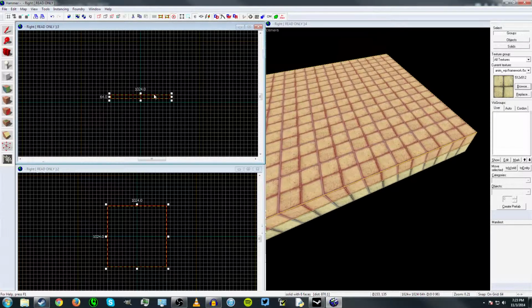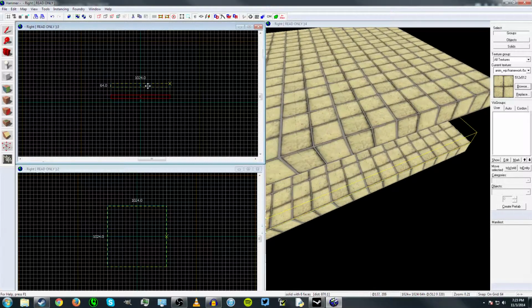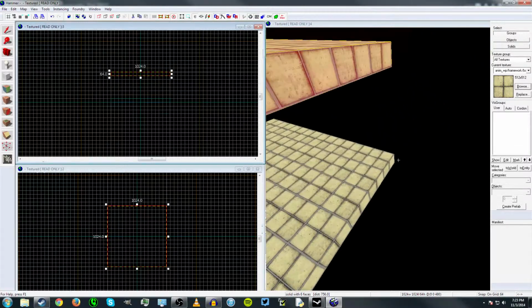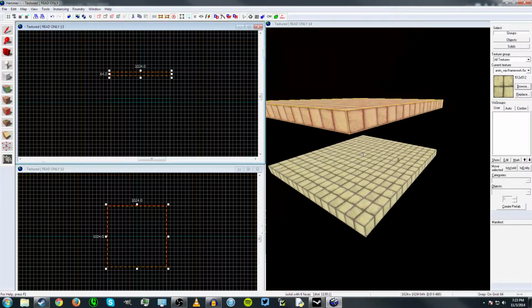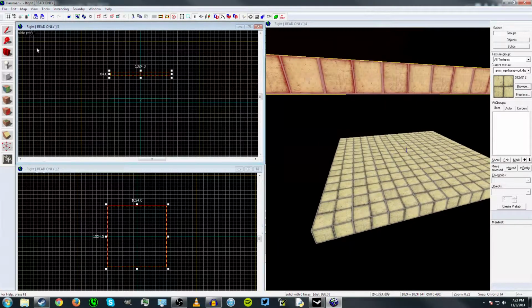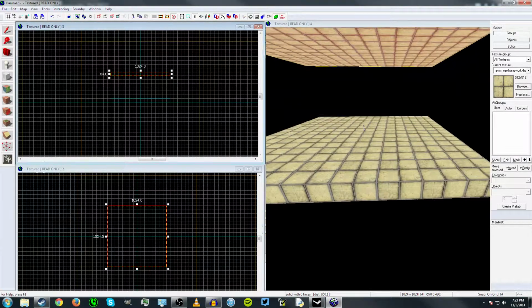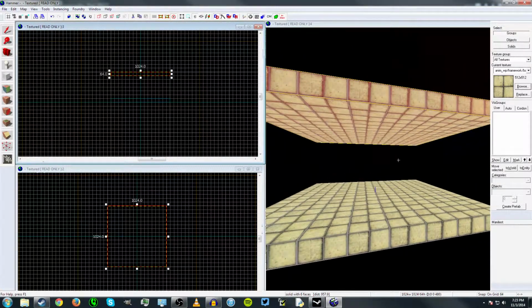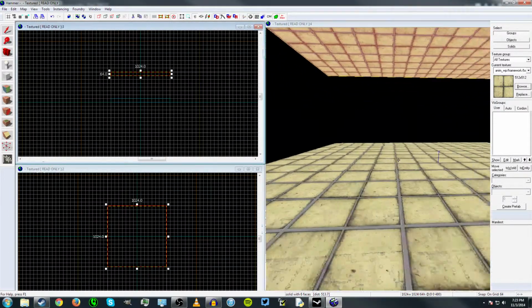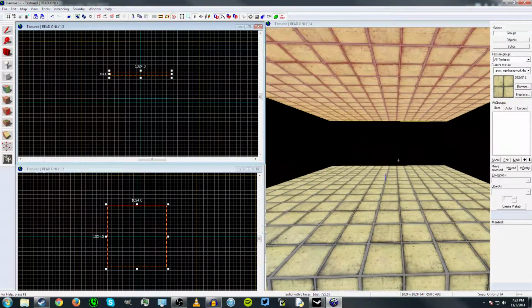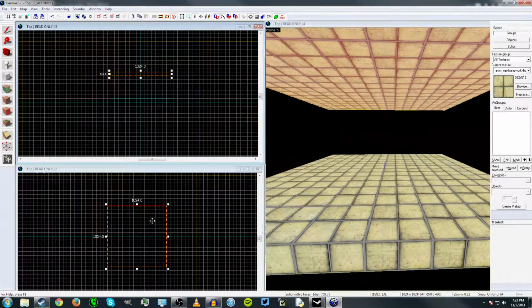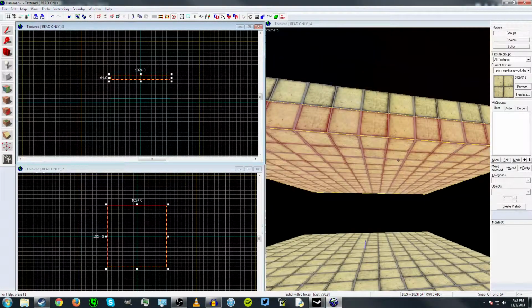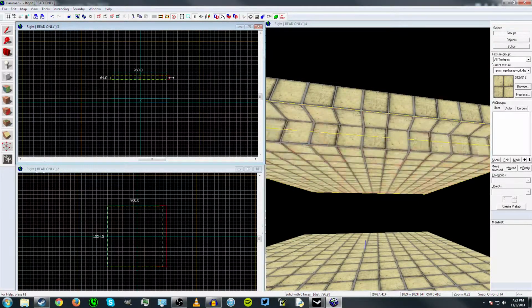And then you can let go of Shift once it's been duplicated and then click and drag the brush up like that. So now I've got two brushes and they're on top of each other, and I did that using my side window here, so that way I can go up and down along the Z-axis. So now that I've got two brushes, we've almost got a world inside here, but our world needs walls. So what I'm going to do now is what I just did: hold down Shift, click, drag one notch, duplicate the brush, but I'm going to adjust the brush's size. I do that by clicking and dragging on these boxes here.